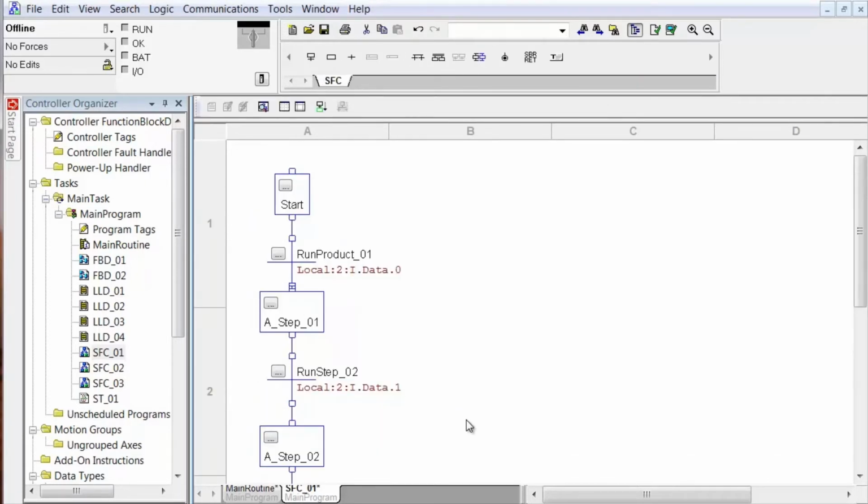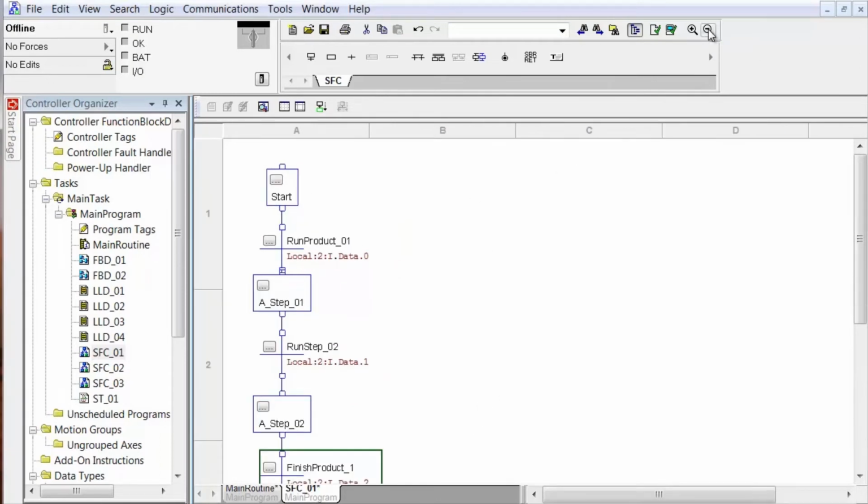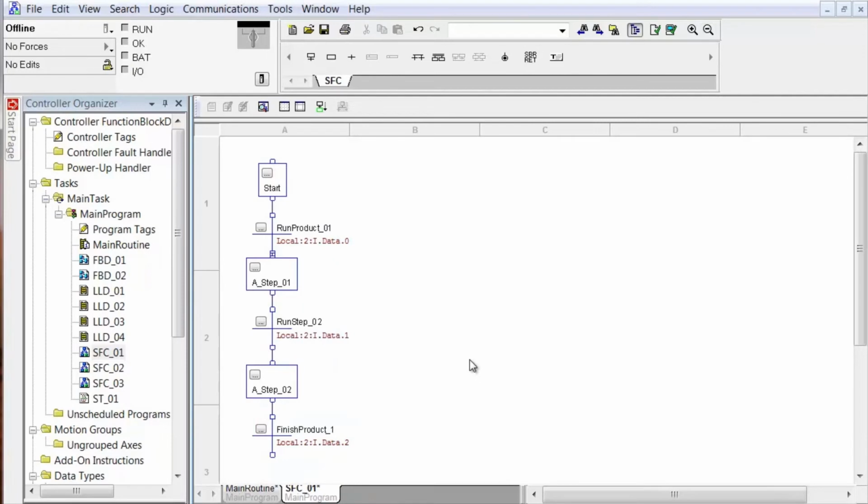Now that we have everybody happy, I'm going to reduce the size so you can see the whole thing. The last thing that we have to do is connect the end back to the beginning. And it should pull the line all the way around the side. I have had it just lay the line right across the top, and that's illegible. If that happens to you, delete the line. You delete it by right-clicking on it, delete wire. So I'll put it back in there. When it turns green, let go, and it pops around the side.